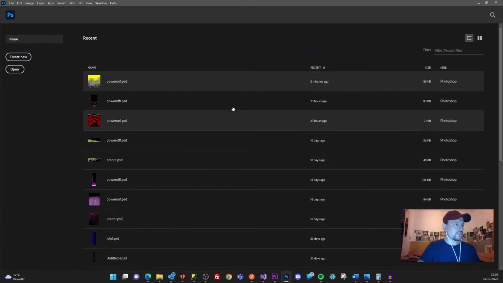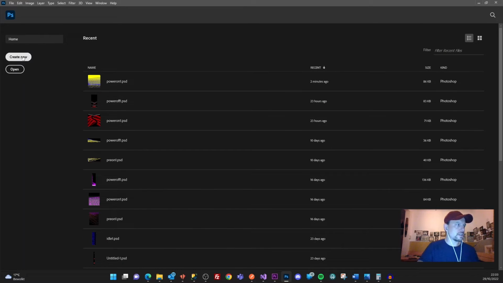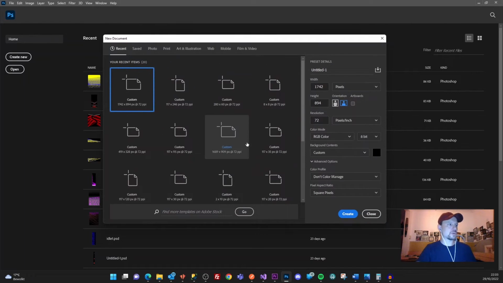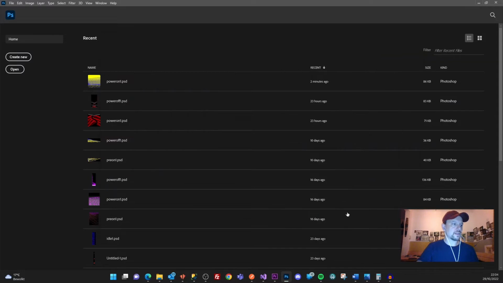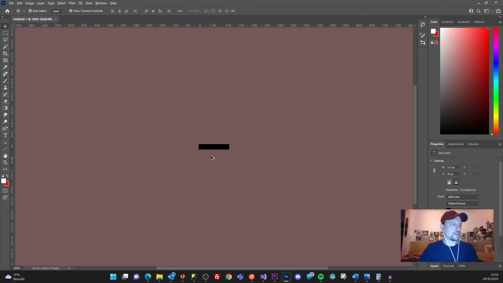And I like to use Photoshop for this, and there's one very good reason that I like to do this, and that's because it supports layers, and that can be very useful. So I want to create, since my blade has 117 pixels, that's my width. And the height we just calculated, and I create this bitmap right now.